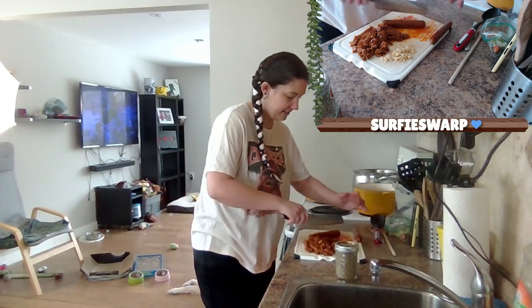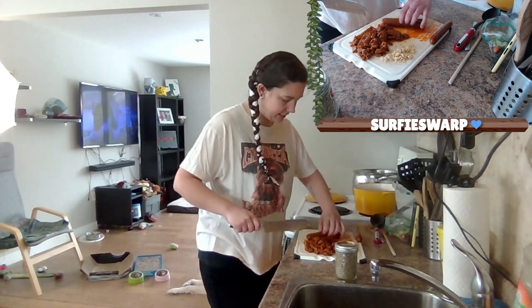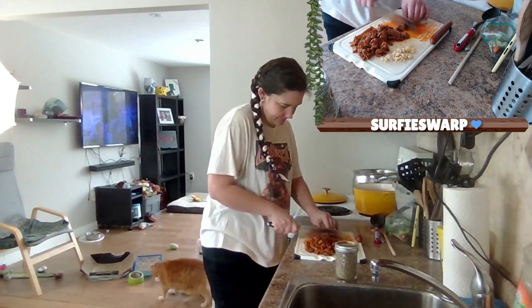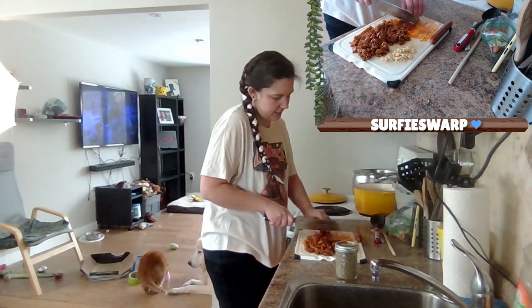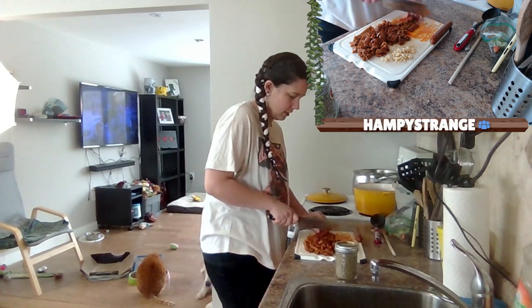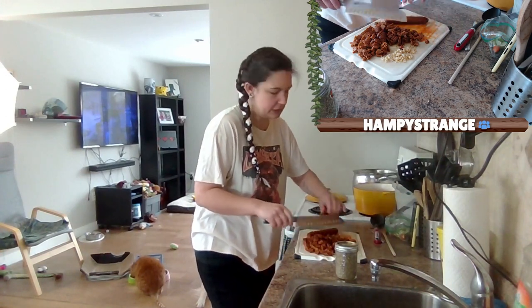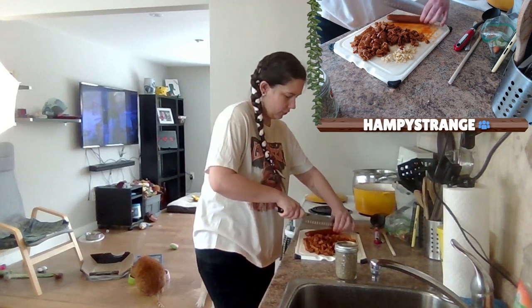This stuff is slimy and gross, but I'm going to guess that that's going to be why it tastes so delicious. You know what? I didn't even look at how healthy or unhealthy these are. I'm gonna say they're probably fairly deliciously unhealthy, which I'm stoked for. I feel like that's the point of a sausage. You don't eat a sausage thinking that you're making good health choices.